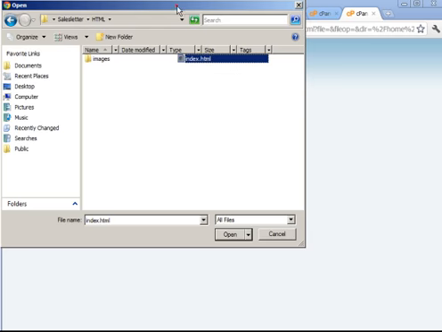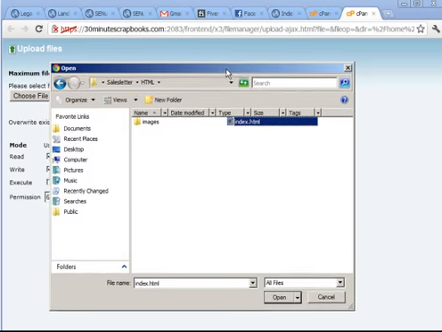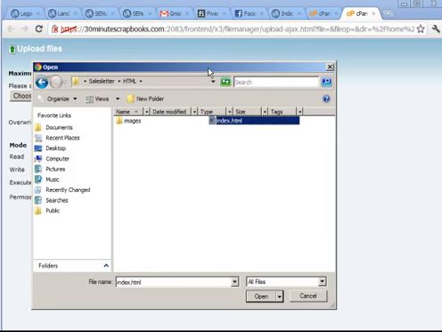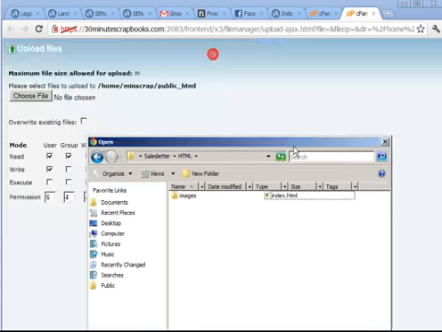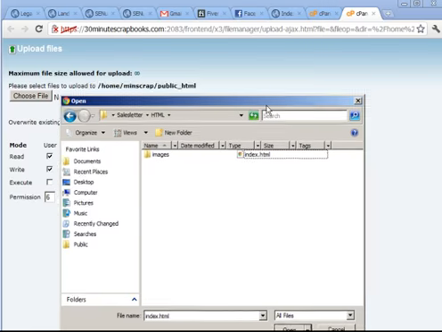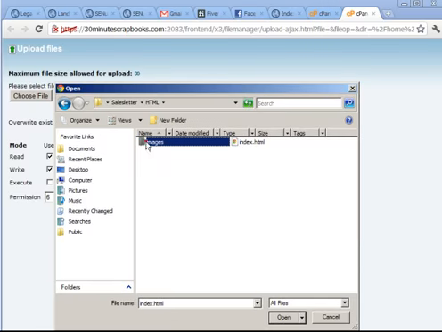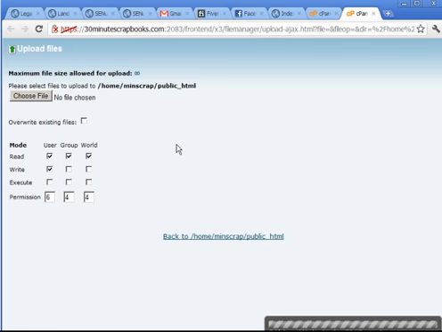Now when you upload files with this FTP through the browser, it's not as fast as the FileZilla FTP. And what I mean by that is you can't upload files one by one on a multiple basis. You have to upload every single file at one time, and that can be annoying and tedious.